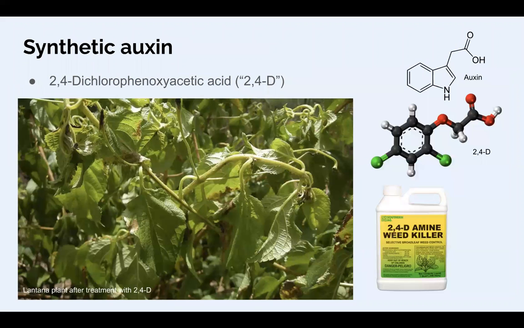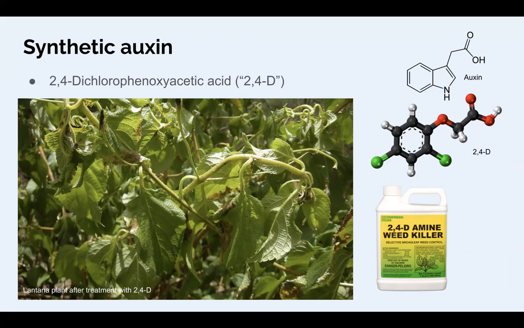Another role for auxin is as one of our important classes of herbicides. So there's a chance you might have sprayed this on some plants in your neighborhood. One of the commercially available synthetic auxins is known as 2,4-D, 2,4-dichlorophenoxyacetic acid. Shown here, this is the 2,4-D molecule in colors, and then auxin over here. So it's a molecule that basically tricks the plants into thinking that they're getting auxin. And as a weed killer, it has an interesting function where it encourages the plant to grow, basically grow until it's out of resources and dies.